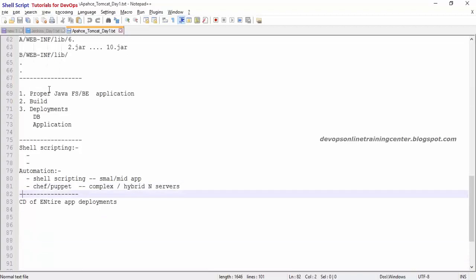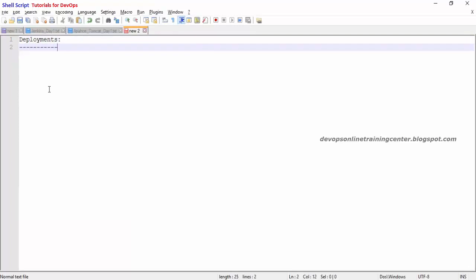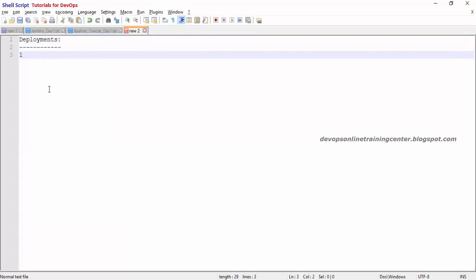Now today, we'll see an enterprise application deployment done manually, and how an application deployment typically consists. So now what I will do, I'll just take a look at a new notepad. Typically, when we say application deployments, there are certain steps involved in it. I'm trying to note down all those steps theoretically, and the same thing we'll see practically, how we do it.